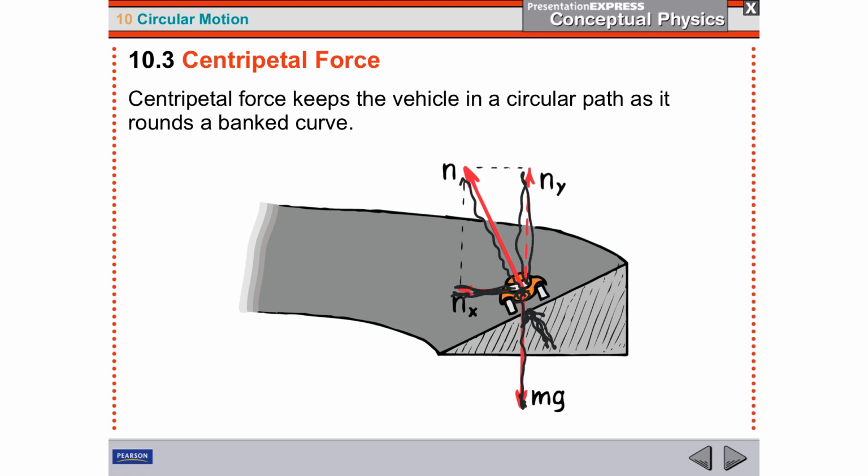So you can see this is just like the flying pig. You're going to have the N sub y, which is exactly opposite and equal to the weight. That's going to cancel out the weight. Then, of course, this is being broken apart into two parts. The only thing that's left is the N sub x. So that's the centripetal force, which is causing it to go around the curve. Otherwise, it would slide off the curve and crash.